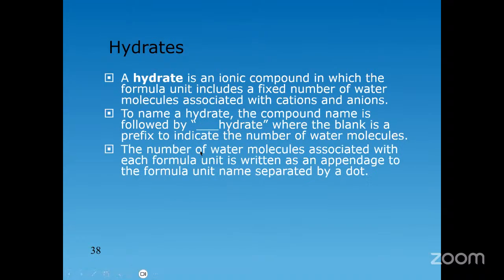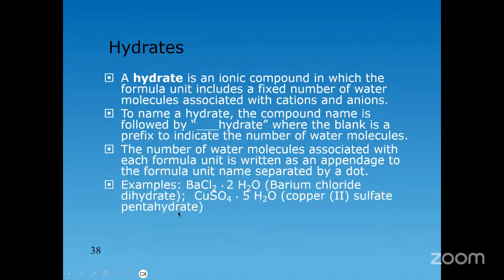And the way we name them, well, there are two parts. You have the ionic part and you have the hydrate part, right? So to name the ionic part, we name it just like what we have been doing, right? But to include the hydrate part, you have to indicate the number of water molecules present. And again, you're going to use the same prefixes, mono for 1, di for 2, tri for 3, and so on. I want to see if I can find an example.